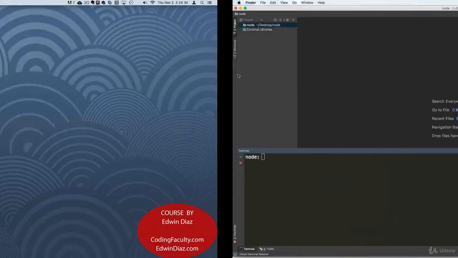So in this lecture, I'm just going to show you a couple different things. I want to give you a summary of how Node works with code, and show you something about the global scope, which is super important for you to understand now before we start with more knowledge about Node. Okay, so get ready. Let's start.